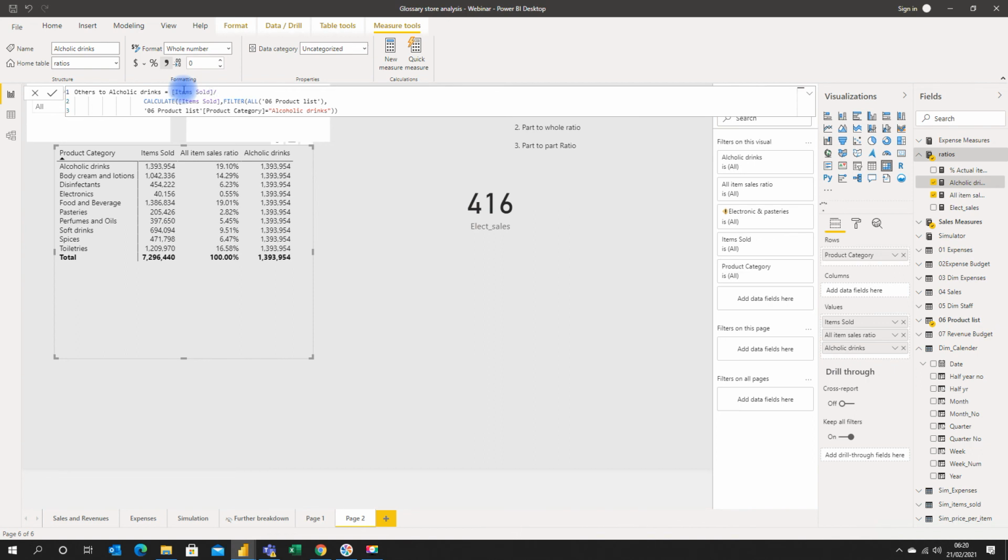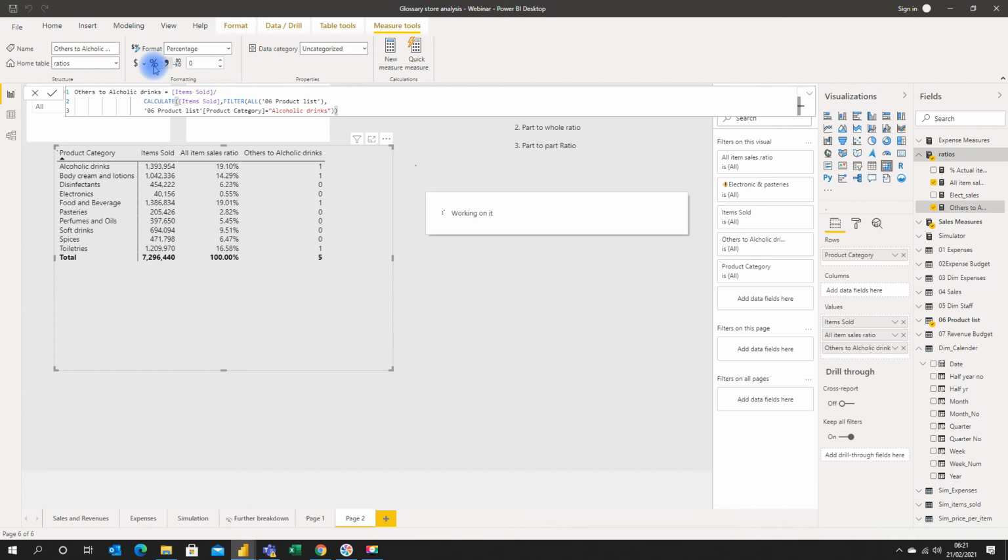This will give us the proportion of all items, for example, the proportion of body cream and lotions to alcoholic drinks, the proportion of electronics to alcoholic drinks. So, percentage. You can make it 2 decimal places.